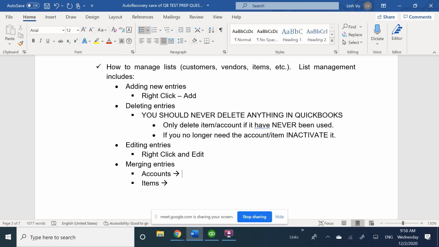It's in chapter 12, guys, under setting up your chart of accounts. We're already in the chart of accounts. How do you merge entries for accounts?